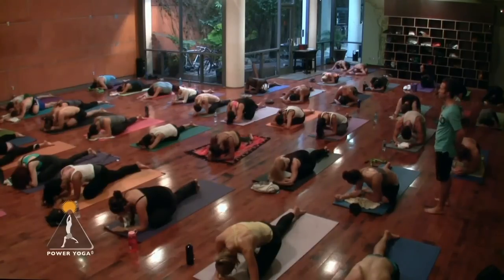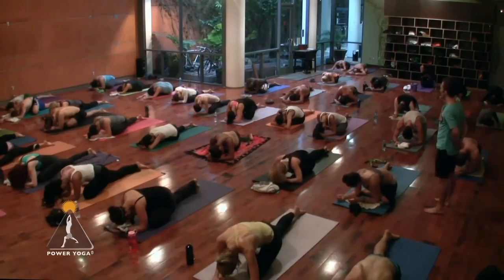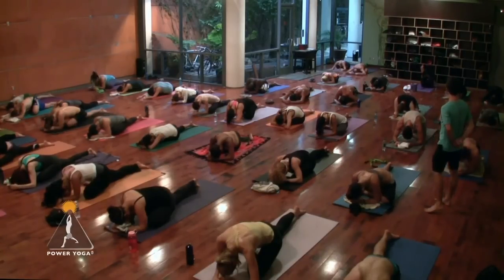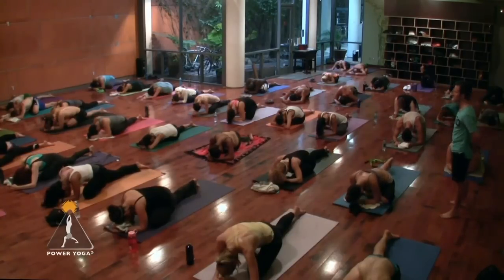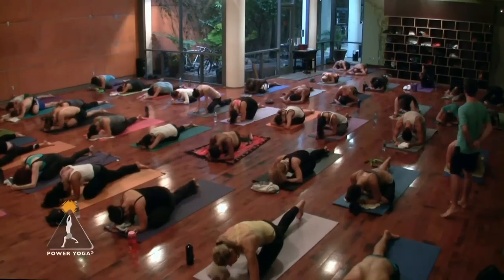Gratitude for this practice of yoga, for always being here for you through sickness and health, marriage and divorce, birth and death. It's always here for you to just bring you back to your center. Because anytime you're connected to that center, then nothing can throw you out of balance. Nothing can throw you off kilter.